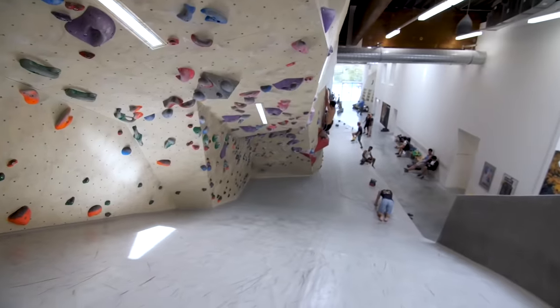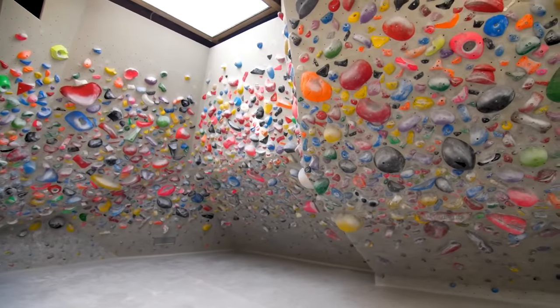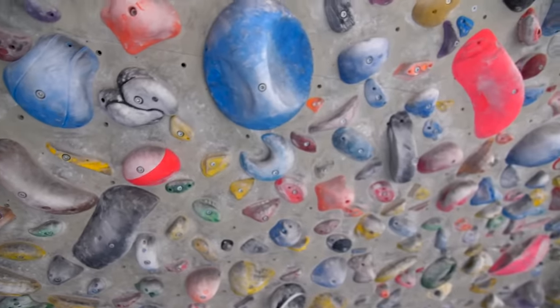Most climbing walls require some kind of signing-in process, and it's a lot easier if you go to a bouldering-specific climbing wall. With bouldering there's not often complex rope work to learn, so it can be quicker. Sometimes you have to watch a short safety video and sometimes you need to fill in a form. Be careful with that form — some boxes require a yes, some a no, some a tick, some a cross. Take your time to read it so you don't look like a bit of a wally.